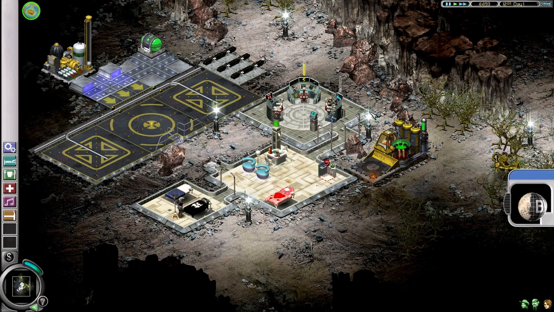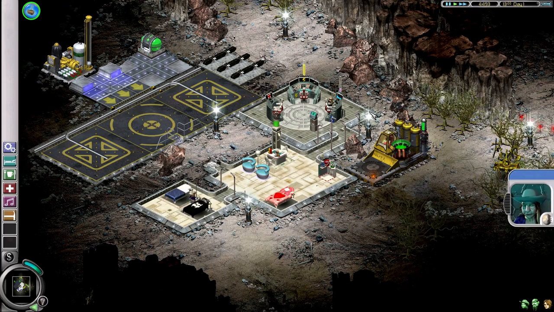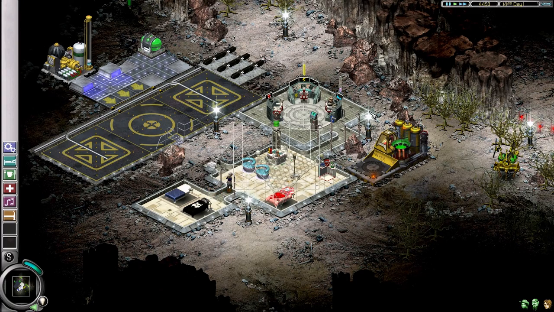Oxygen levels critical. Personal message. A mission objective has been completed. Hey, look out there. Right at the edge of the base, there's some pretty little red lights flashing away. Who put those out there? Mission success.